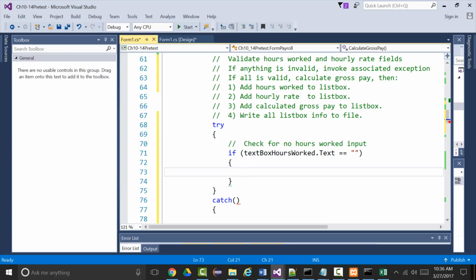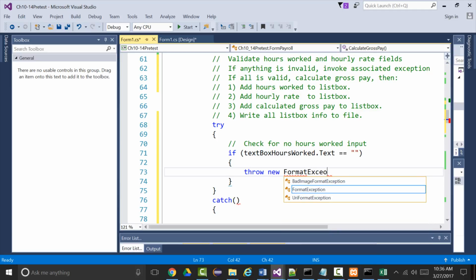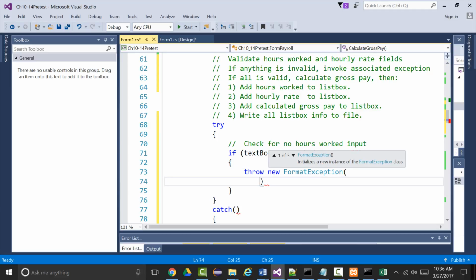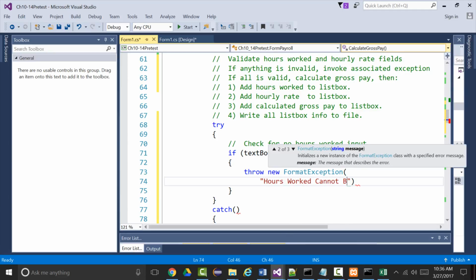The format that it's expecting is a number. I've just put in something non-numeric. So I did a throw new FormatException, and I went down to the next line so it wouldn't go off the screen when I showed it to you, and I just said, hours worked cannot be blank.